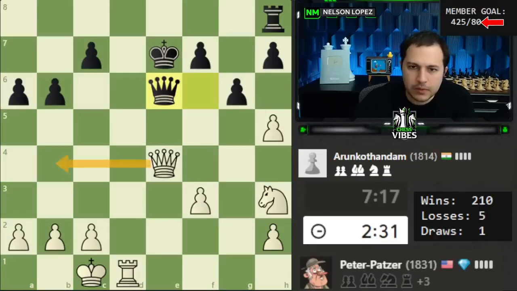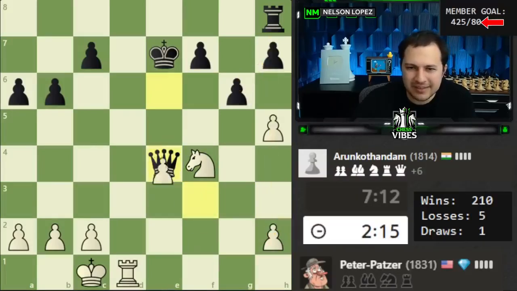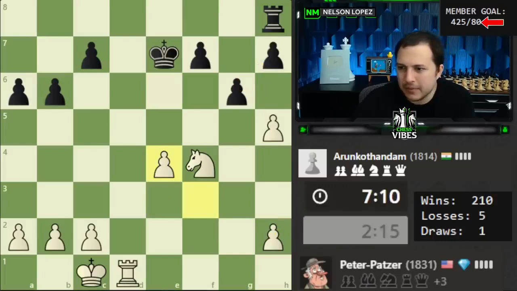Could also go here. This is an interesting move too. Trying to pin the queen like that, but just c5 is probably okay. All right, let's go ahead and jump the knight in. Maybe I'll force the queen trade this way so that my knight can take here. What I didn't want to do was allow the rook to come in and get some kind of crazy counterplay.